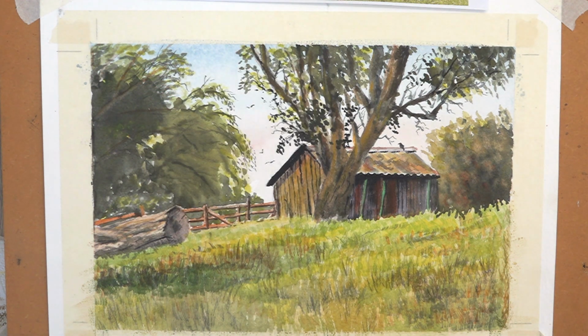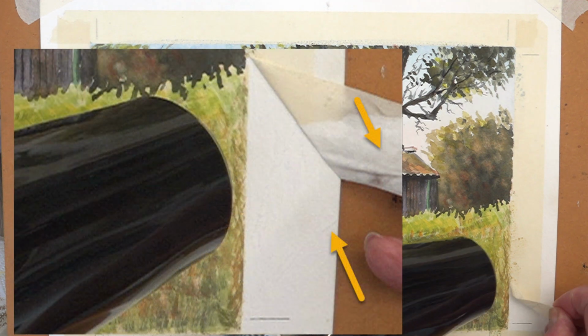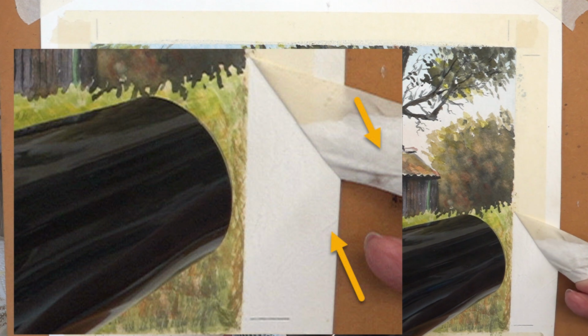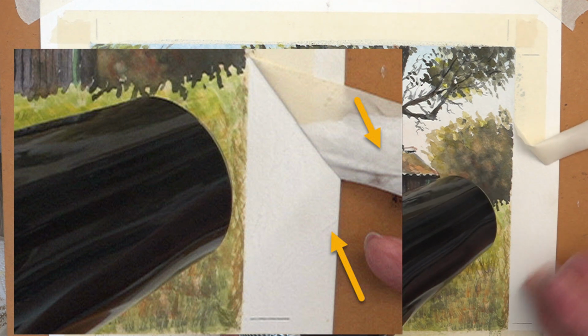As I started to remove the masking tape, I noticed that the paper was beginning to rip. I immediately stopped and burnished the paper with the back of my fingernail to restore the fibers. I should have known better. I reach for the hairdryer and, switching to medium heat, I carefully pulled the tape away to the side as the glue softened.